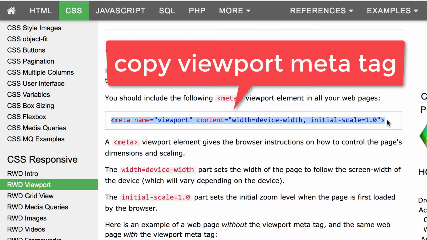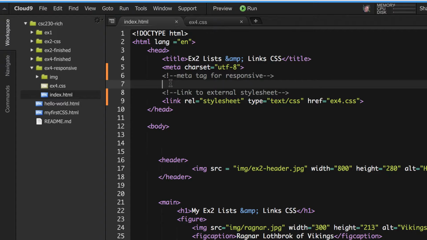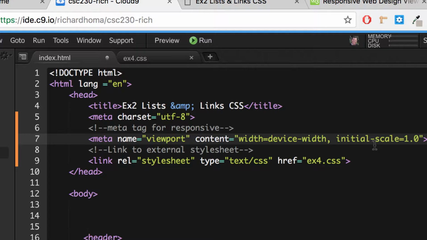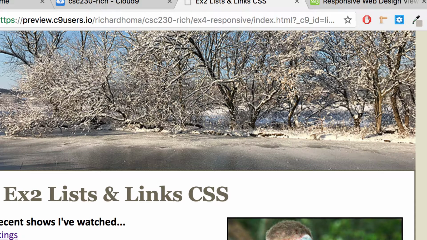So we're going to copy the Viewport tag. It's a meta tag because it starts off with meta. I'm just going to put it right here, and that's where our meta viewport goes. Now, you won't see anything really happen when you put that in. That's not going to change anything. If we resize our page, that viewport isn't going to change anything.